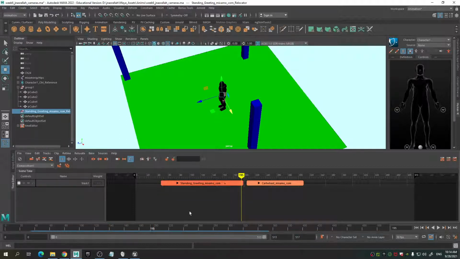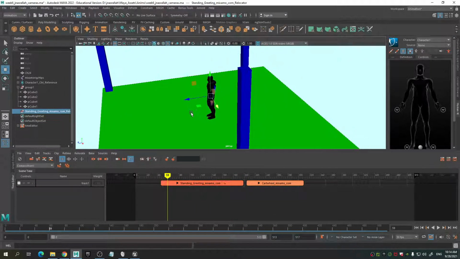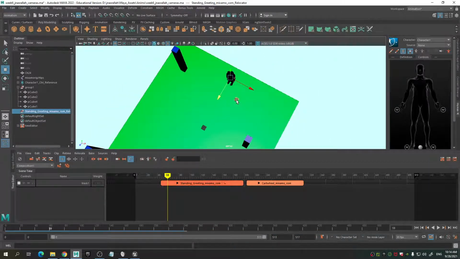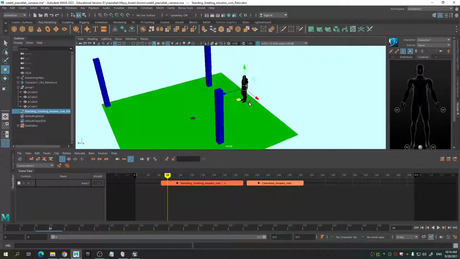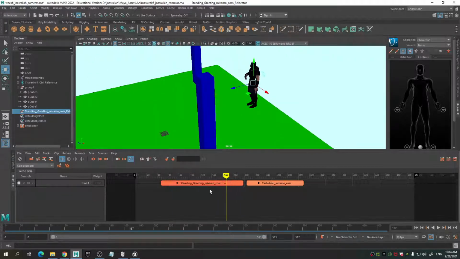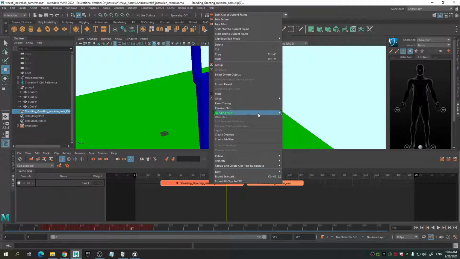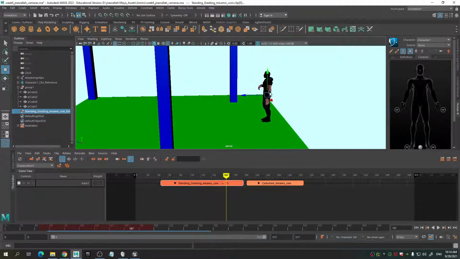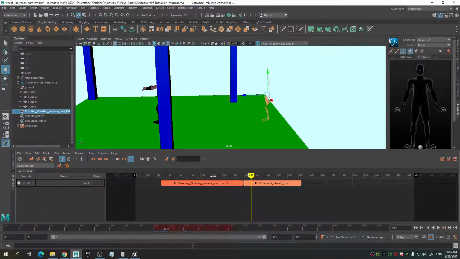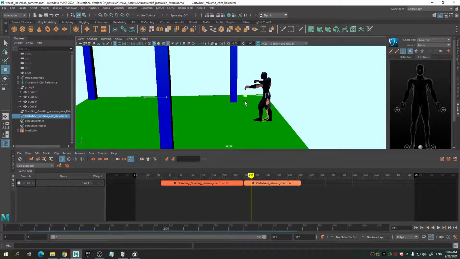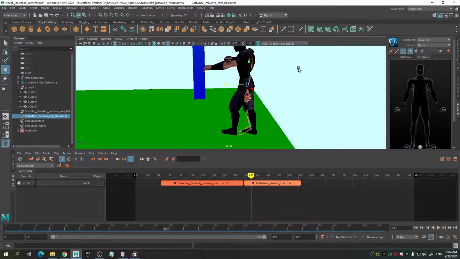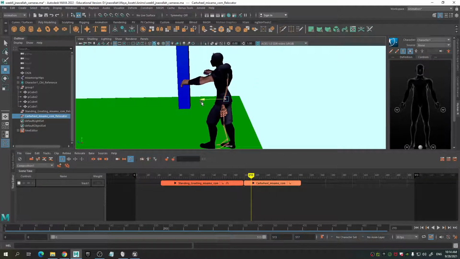Create locator, and just move this clip all the way up here, and should be good. And then I'm gonna turn ghosting on to see the end clip, right? So I can move this one as well. Create locator. I'm just gonna move this guy to match the last frame. Right? Okay.